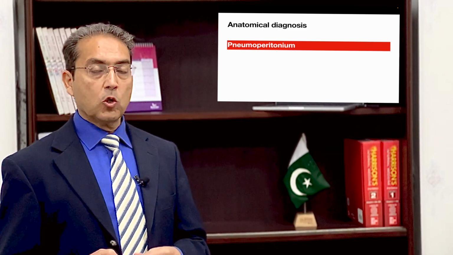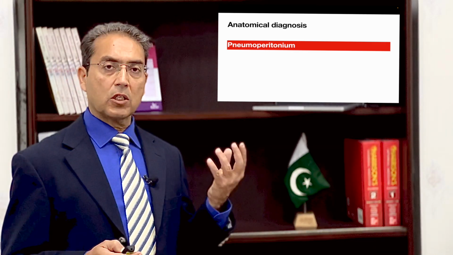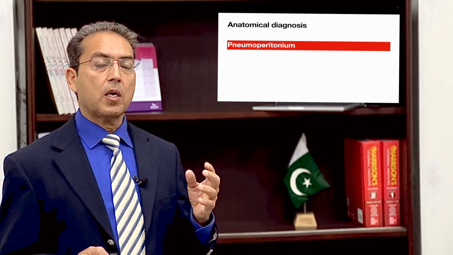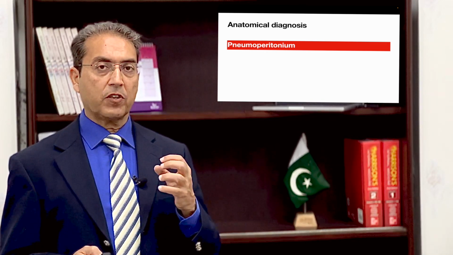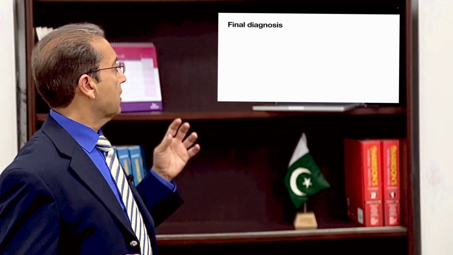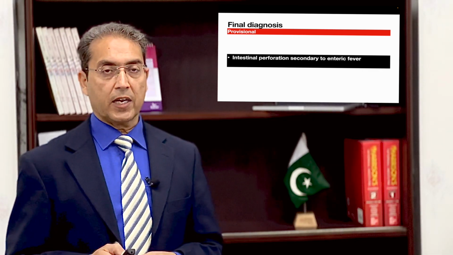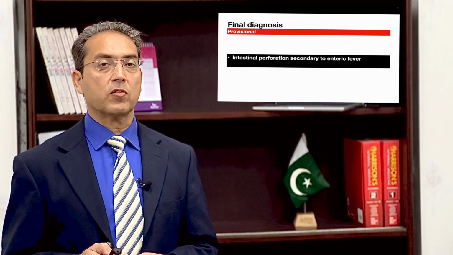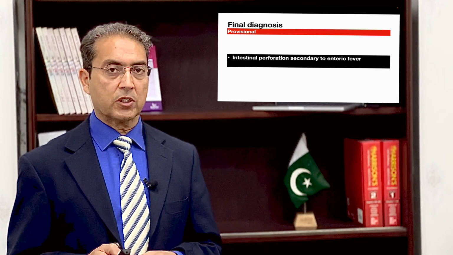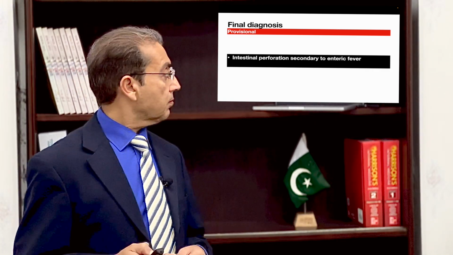Now, pneumoperitoneum means there is free air in the peritoneum. Now, what is the etiological or possible diagnosis of this patient? The anatomical diagnosis being pneumoperitoneum on the background of high-grade fever going on for the last 15 days and the development of these features, it suggests that the patient possibly has intestinal perforation, which is secondary to enteric fever. The third week in enteric fever is the week of complications, and one of the complications is intestinal perforation in the distal part of the small gut, usually in the distal part of the ileum.